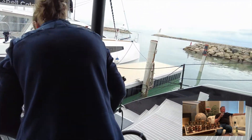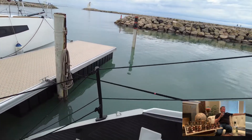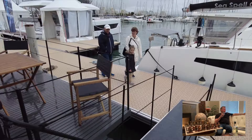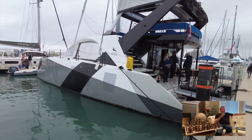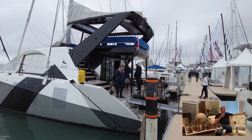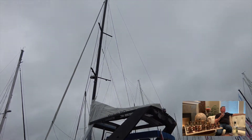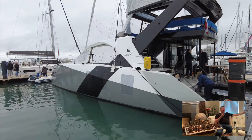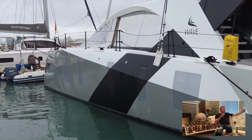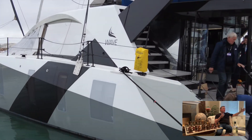Look at the size of your hydraulic platform — a full area to enjoy the outdoors. And massive sugar scoops. Looking down the side here, look at that profile. What do you say about this vessel? Add a wing sail to it, at 16.5 tonnes, full carbon construction, stiff as a board, massive internal space.